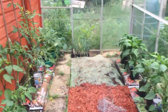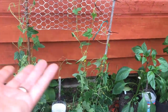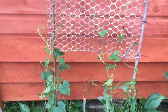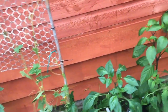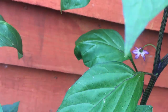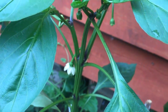So what have we got in here? Well, in here we've made a support for the cucamelons. I've never seen anything like this. This is just absolutely bonkers, the way this thing's growing. So I've made a support, so hopefully it'll keep going up, and hopefully those fruits will start to swell for me. I believe they swell to the size of a grape, so that'd be quite interesting. Peppers all starting to flower. We've got a nice purple flower on this one, and then a nice white flower there. So yeah, they're coming on leaps and bounds.